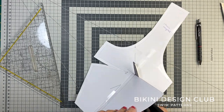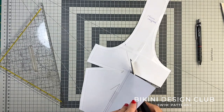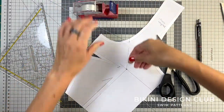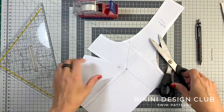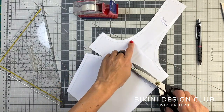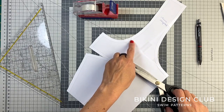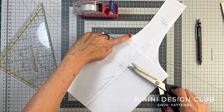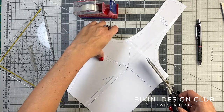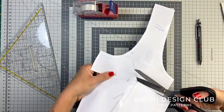And I'm gonna keep cutting through here until I, let me just put a little bit of tape here. I'm gonna cut all the way through here until I reach the seam allowance, and then I'm gonna stop and leave a little bit of paper uncut, and I'm gonna cut from the opposite side again, just leaving a little bit of paper without cutting so that we have a pivot point.